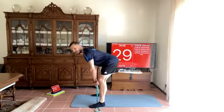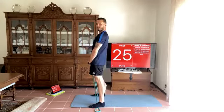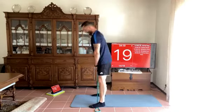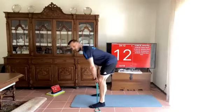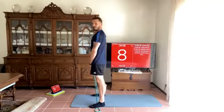Let's go. I don't want to see that back curving. I want to see that back completely flat. Minimal curve with your back, with your spine. Let's go.